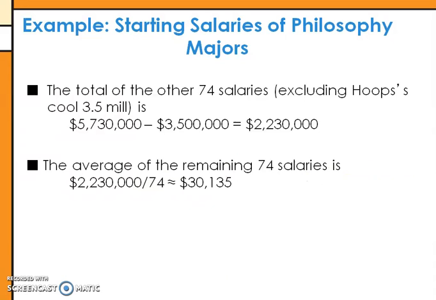And so here, now that I know the total is 5.7 million, but I know this one person accounts for 3.5 million of that. So if I take that one person out, let's say I subtract out his salary, then I'm left with this for the other 74 people. And so if I want the average for the other 74, here's their total and divide by 74. And so the average for everyone else is actually only 30,000. So one person was able to make the average look like it was over 2 times as much as it actually was.